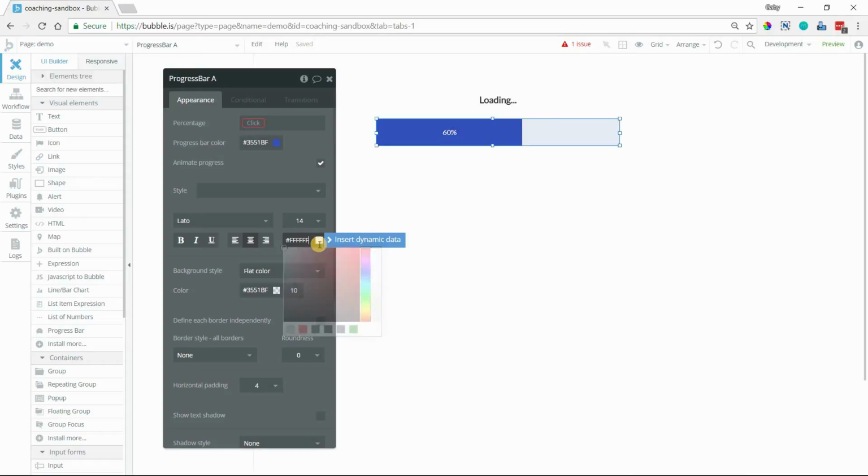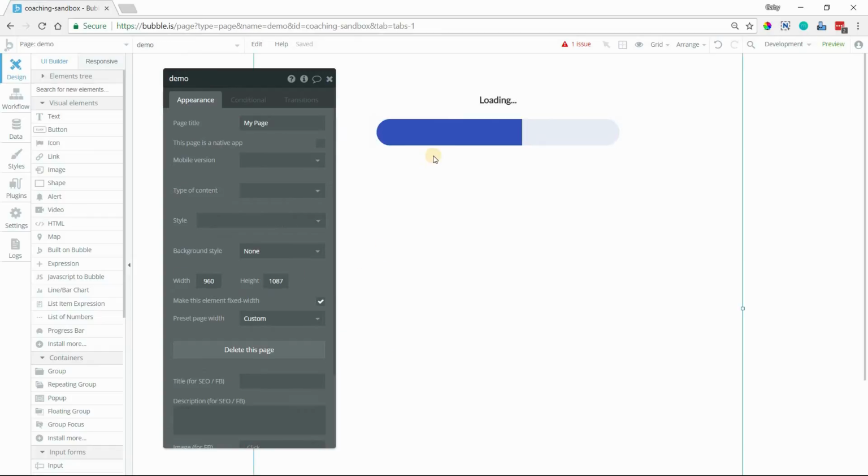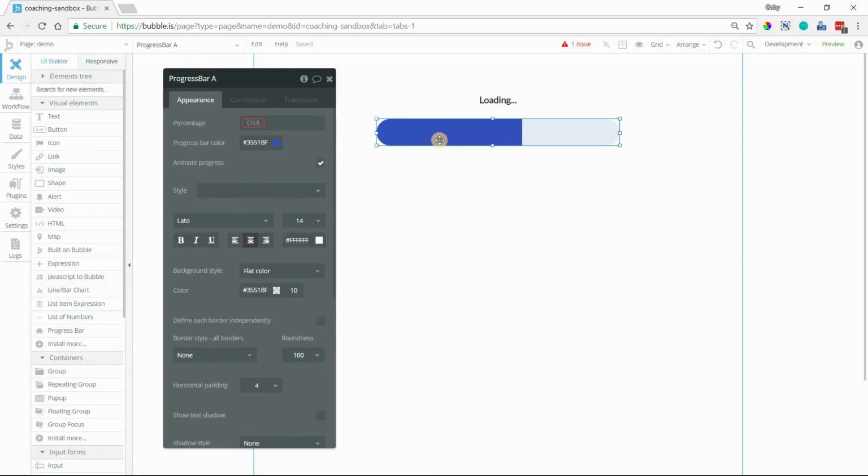I usually choose to hide this percentage, that's just my personal preference. The way that I do that is I make the transparency of this font here completely transparent, so I take that all the way down and then it disappears. You can also add a roundness to the bar, which is a very modern looking progress bar there. And it's up to you how you want to style this so that it can fit within your app.